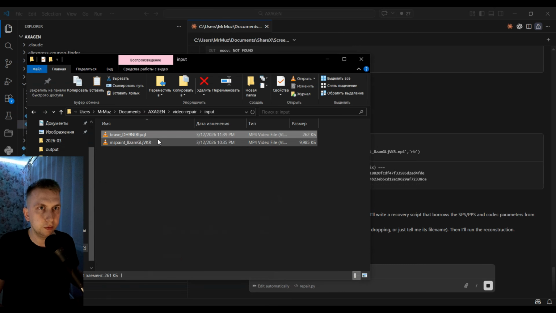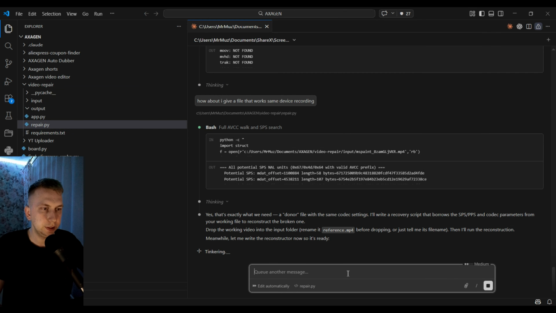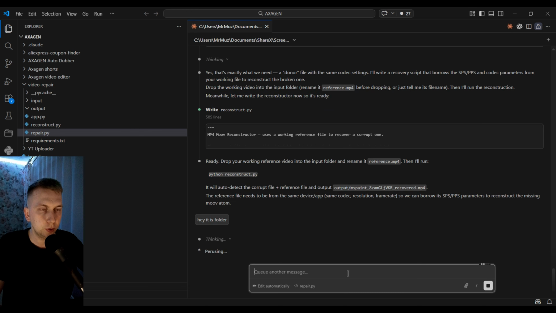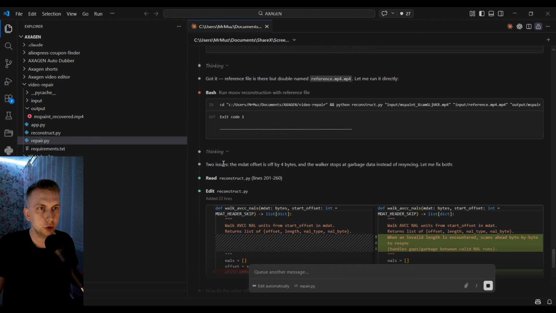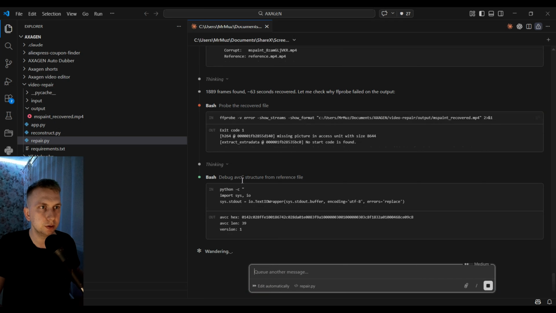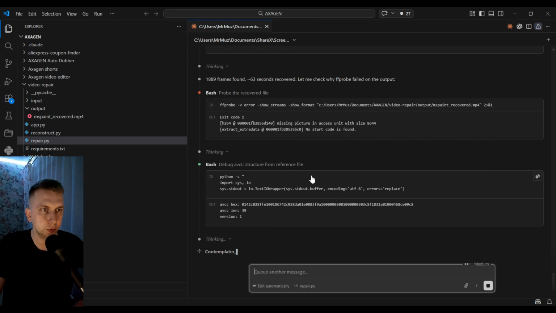So I'm gonna paste the video over here, rename it like AI asked, reference, and then I'm gonna tell AI, hey, it is in the folder. So this will reduce the time to build this program and also the cost of AI. As you can see, AI gave an issue here as well: data was offset by 4 bytes. So let's see if it can actually fix it also. Like I told, the first 60 seconds of this video, it's gonna output for me first.